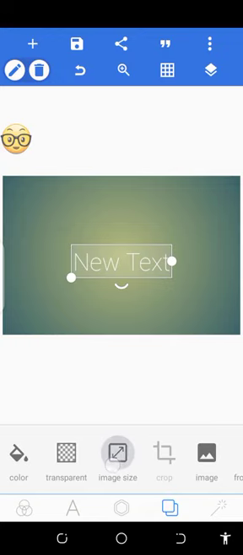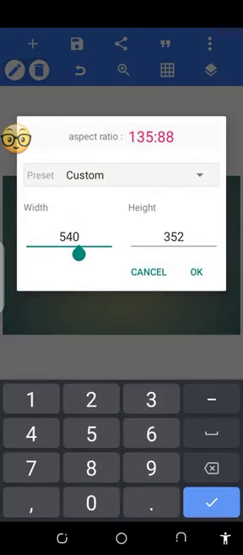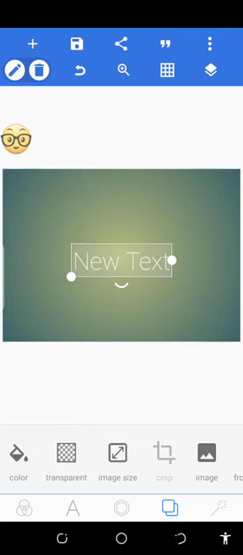Then to set for A3, I don't know if I have mentioned A3 paper size, but to set for A3 now, the width becomes 1808, while the height becomes 1280. That is A3 paper size setting, landscape format.